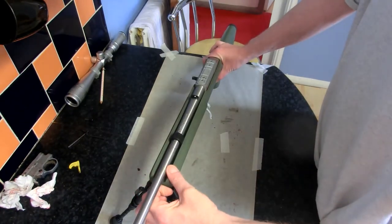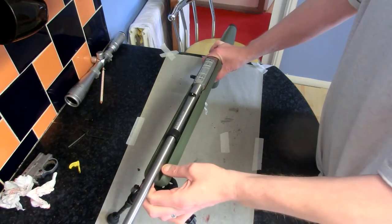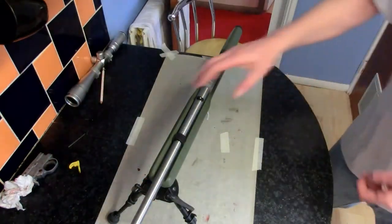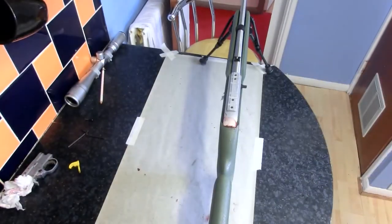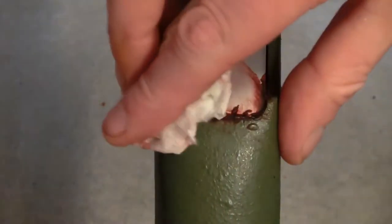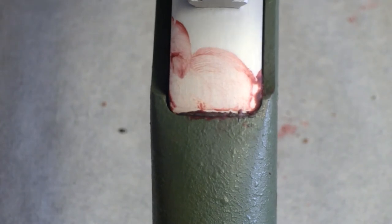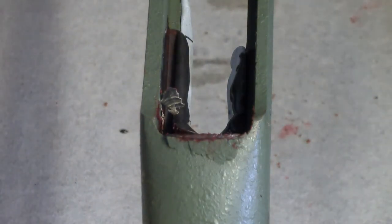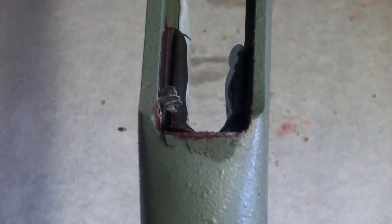Well, it's definitely time. I've got at the back, if the camera will ever focus, there seems to be a slight lip. I don't want to force it out. Well, thank the Lord for that. Even though I don't believe in the Lord.